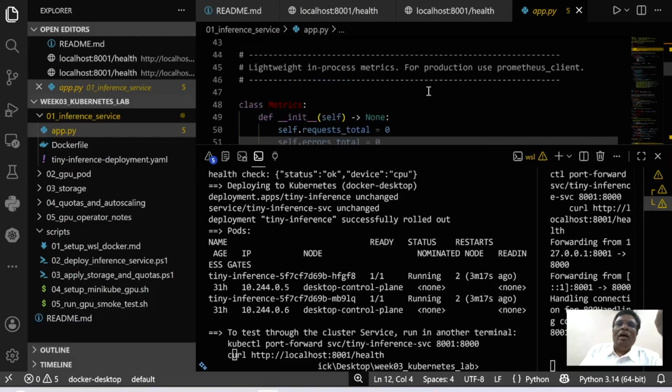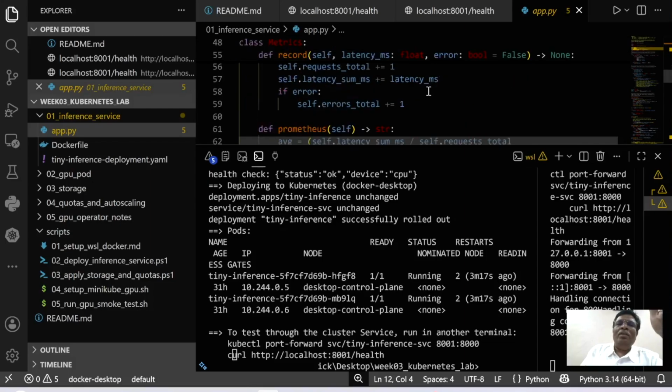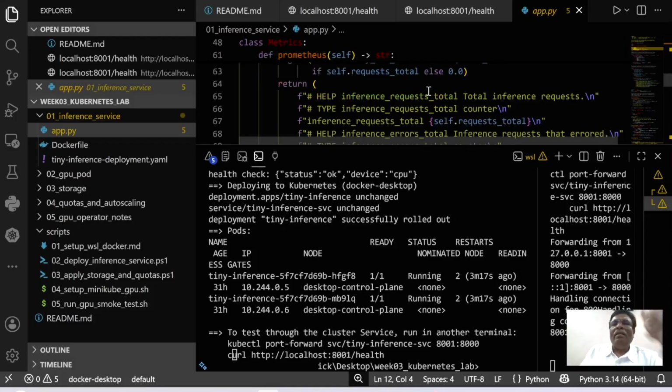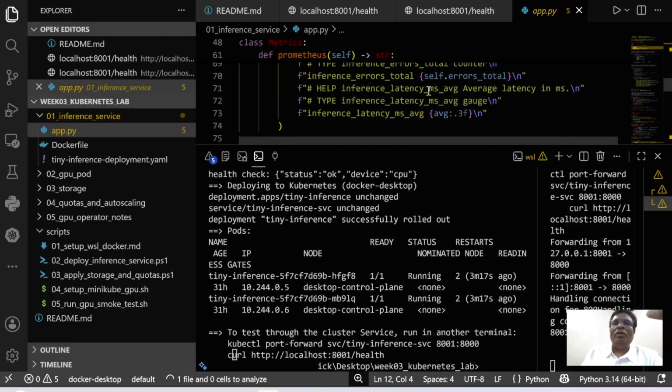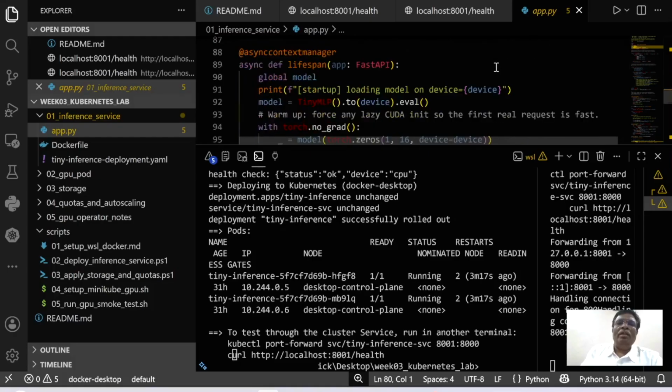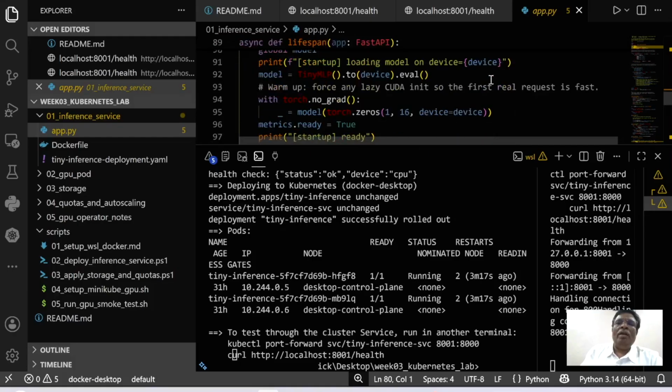It's a lightweight model, and the idea here is to show that a pod runs a small model. It checks if Torch CUDA is available, else we'll run it on CPU. So for the time being, it is just CPU on which we are running it.